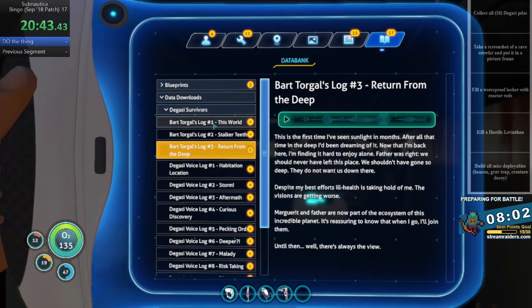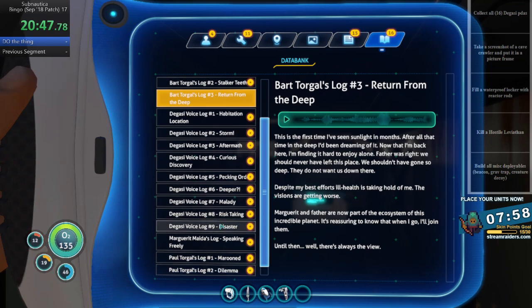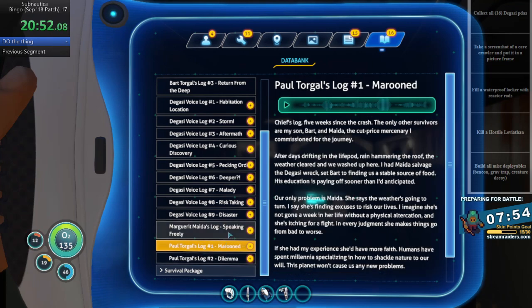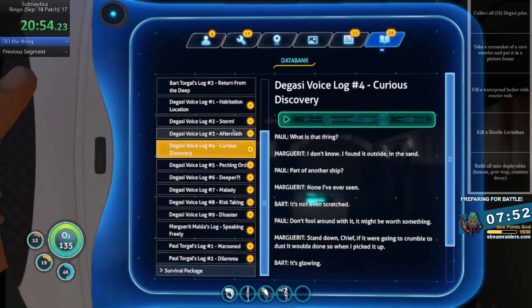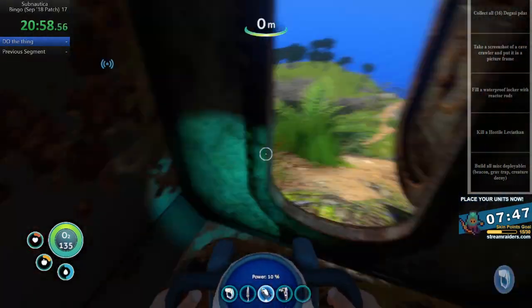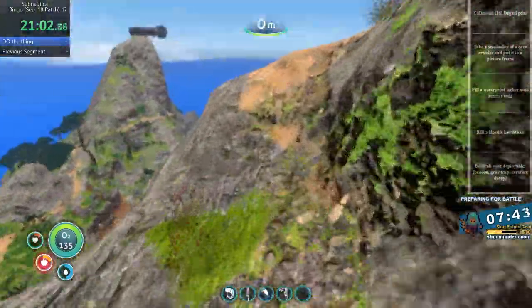Integrating new PDA data. 1, 2, 3, 4, 5, 6, 7, 8, 9, 10, 11, 12, 13, 14, 15. What? 3, 4, 5, 6, 7, 8, 9, 10, 11, 12, 13, 14, 15. I always miss one. Ugh. Where's the one I missed?